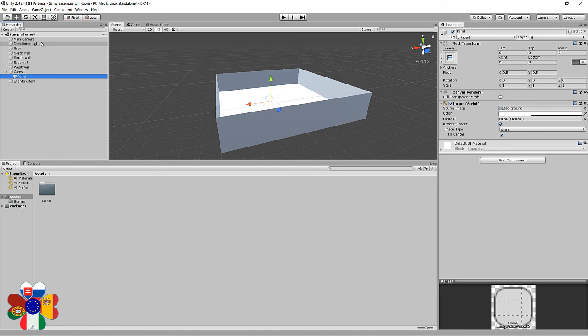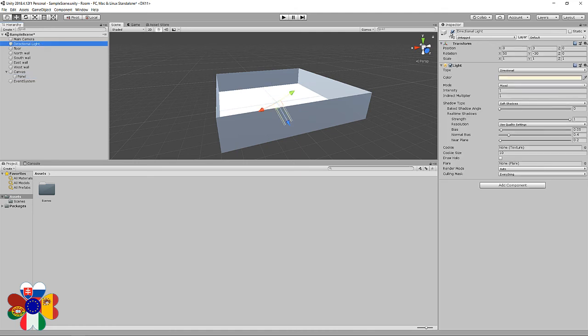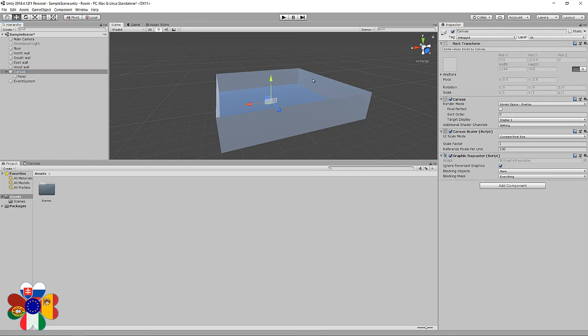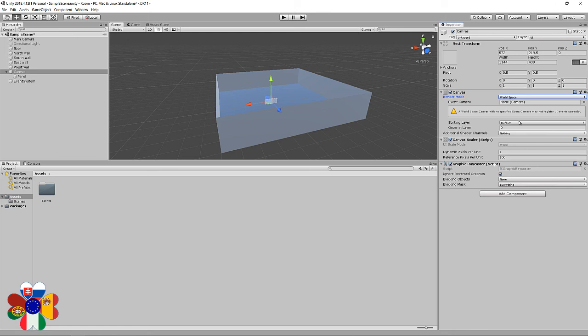The panel is the place where the painting is going to be. Now we select the canvas and we change the render mode to world space. So now we can move this canvas around the 3D wall. We move it in the z-axis near the wall with this value.